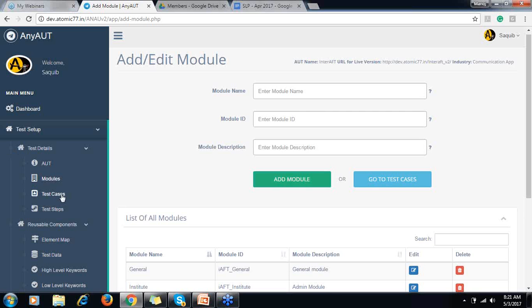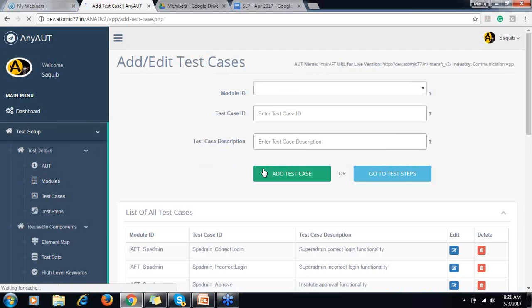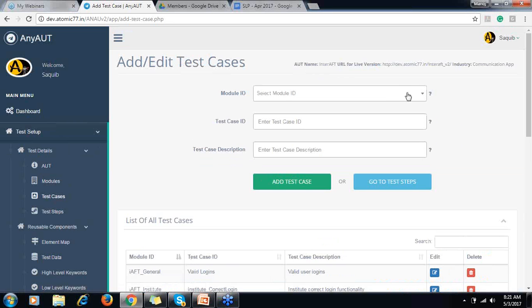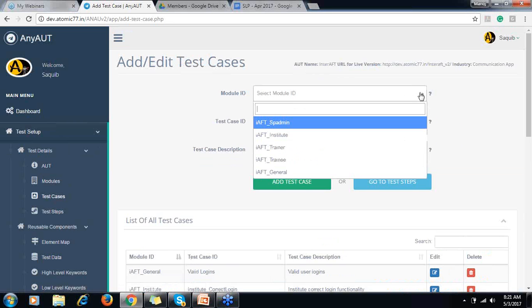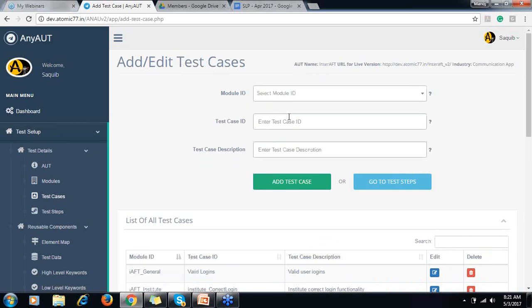In test cases, you select the module ID. Currently IDs are manually generated, but going forward they will be auto generated. You can provide any reasonable test case ID and test case description.